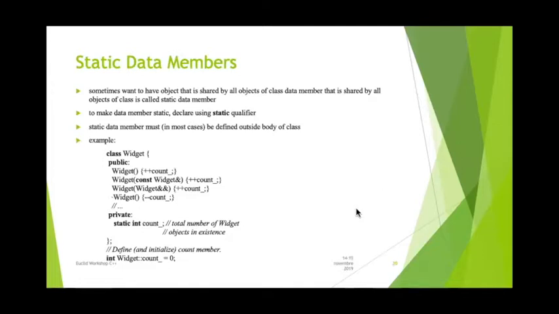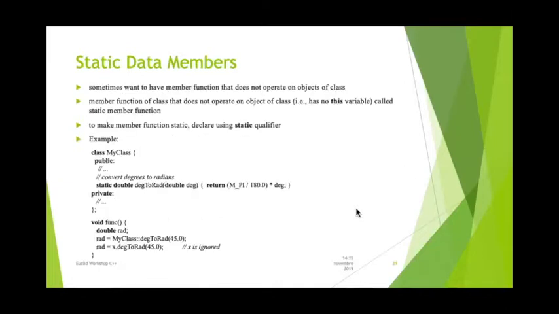To use static, for a data member, here's static, and it can be used by any other member. And there is a function. Yes, it was a data member. Here's a function. Sometimes we need functions that don't operate on the objects of the class. A member function of the class that doesn't operate on the objects of the class is called a static member. To make member functions static, we use static. It's the same, I guess.